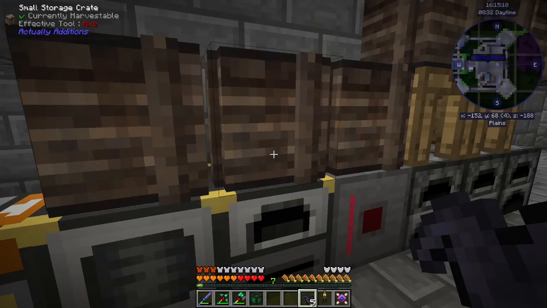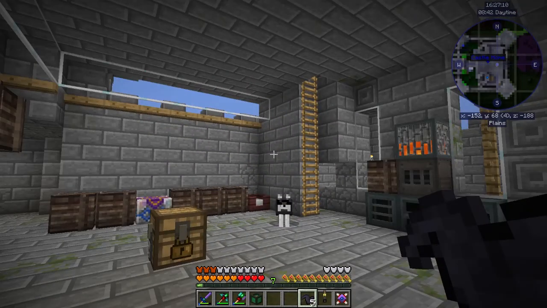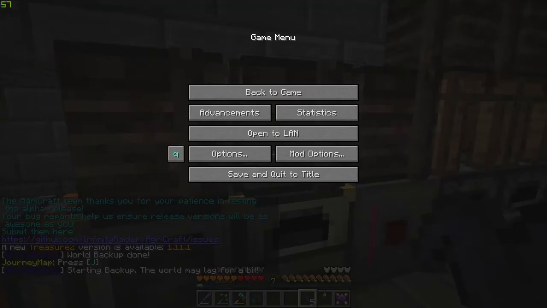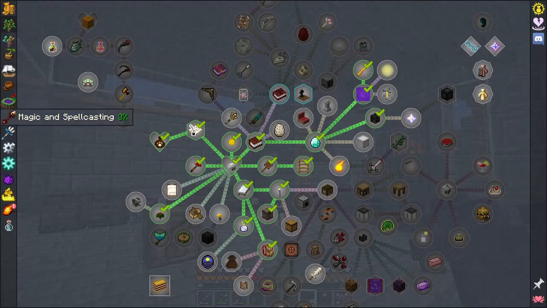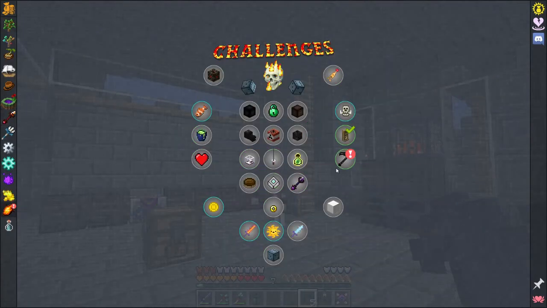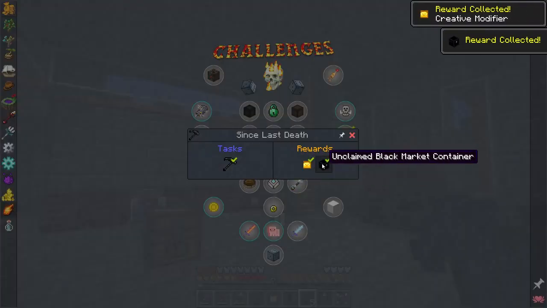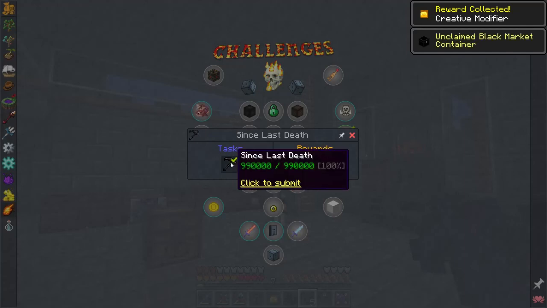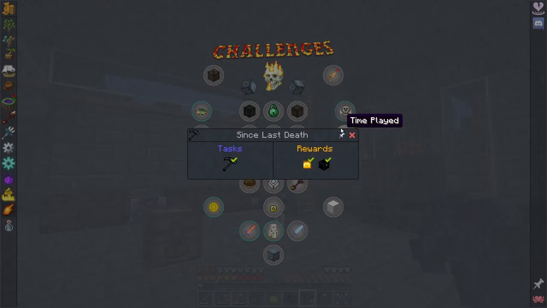This is Modded Minecraft, MC Eternal to be exact, and today is day 13. This is episode A. It's daytime out. We don't have a lot of stuff sitting in our inventory. We've got a quest to turn in, but oh, we made a challenge, huh? We got a creative modifier, got a black market container. I don't know what that means, but okay, we were able to do that.